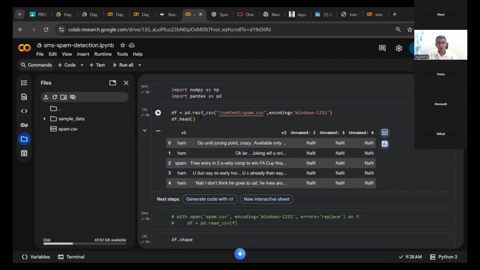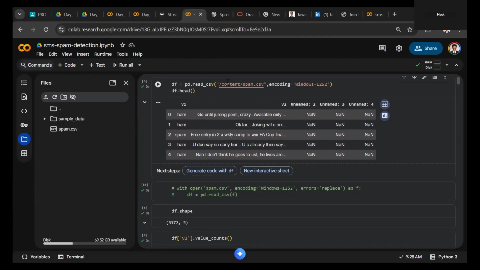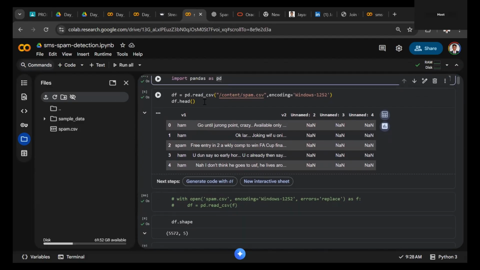First, we need to understand the data. For that, we use some libraries like NumPy and Pandas, which were discussed yesterday. These are the mathematical Python libraries which will help us with data analysis and mathematical operations, like linear algebra operations, because we want vectors from the text. NumPy will help with mathematical operations, and Pandas will help us in data analysis. And we try to import our dataset CSV using Pandas.